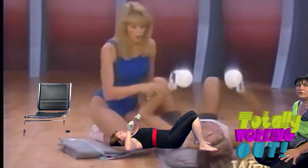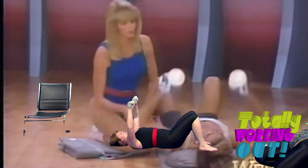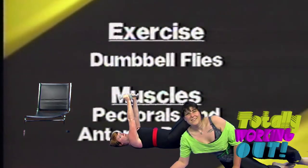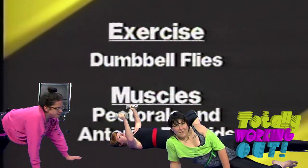The reason we're using the pillow is to give you a full range of motion so your arms can drop down all the way to the floor. So keep going all the way down. Good. Use that entire range because that's going to work all the muscle fibers through the whole range of the muscle. Now we're going to do another chest exercise with flies.